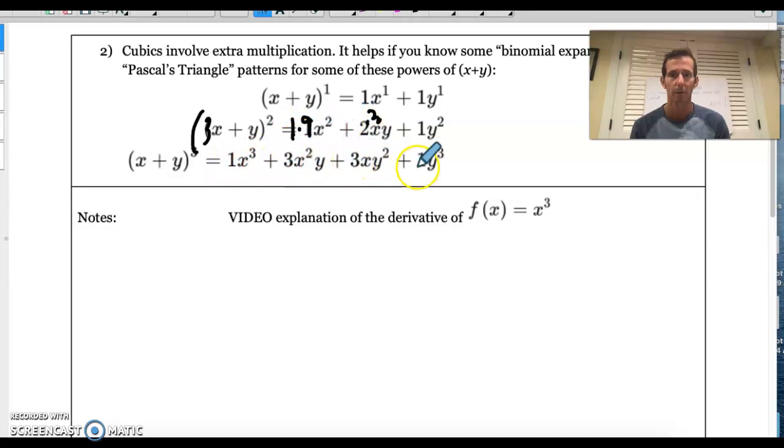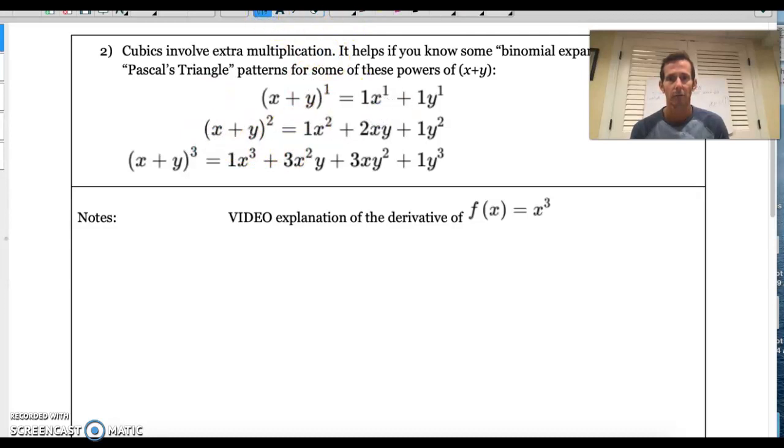This 1, 3, 3, 1 are just the coefficients from the binomial expansion. If there's any additional coefficient in here with these terms, they're going to get these powers hit to them as well, and then multiplied by what's out in front. So that was just kind of a quick refresher on binomial expansion.